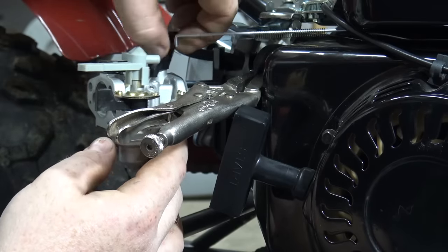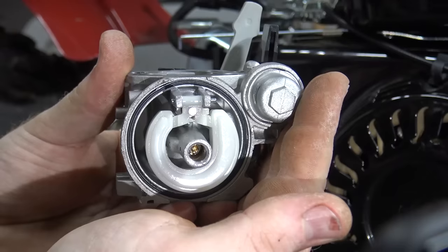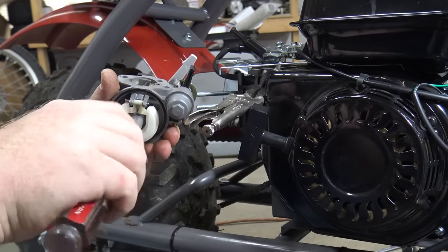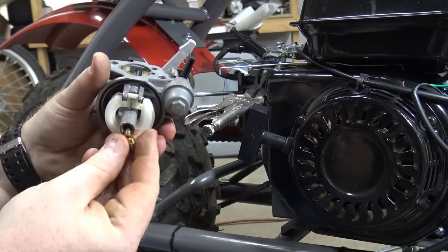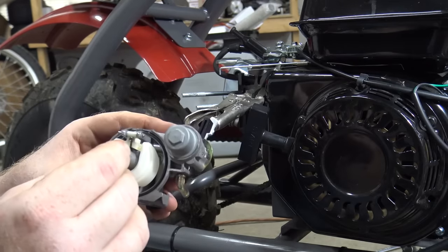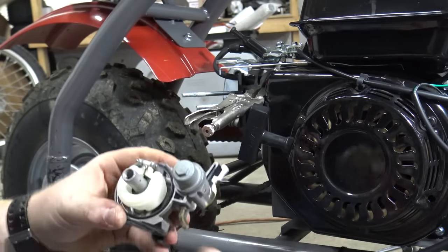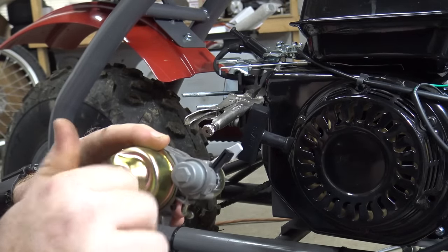I'm going to swap out the factory Coleman carb with a Honda GX200 carburetor. On the newer Coleman bikes, they have installed a one-way jet that is difficult to remove, but we will be showing you how to remove this jet on an upcoming video. Use a flathead screwdriver to remove the factory jet and install the jet provided in the kit. Install the bowl back onto the carb and the carburetor back onto the engine.